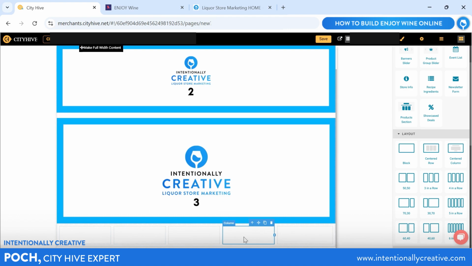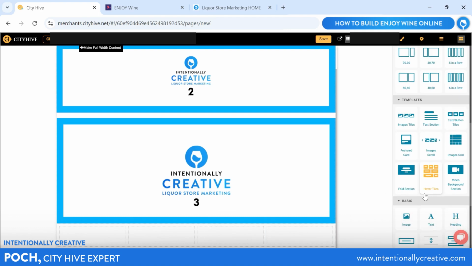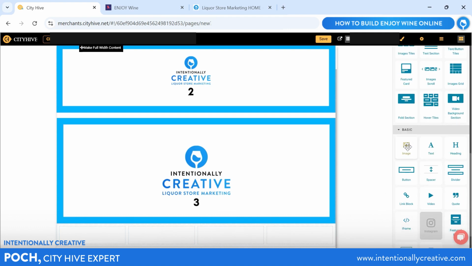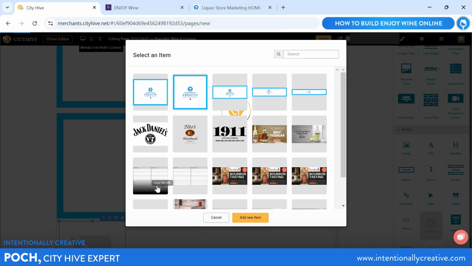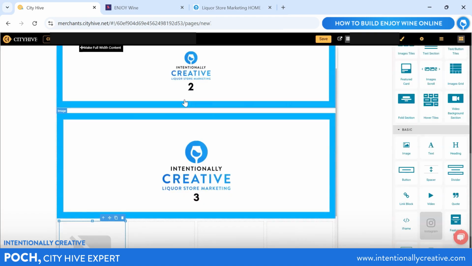Now what you want to do is, once you drag everything out, you'll have 5 boxes. Click on the last box and then click on the trash icon to delete it. And now you have 4 boxes again. What we want to do here is put in images. So drag the image tile again to the first box. And now we're on image 4. So click on image 4.